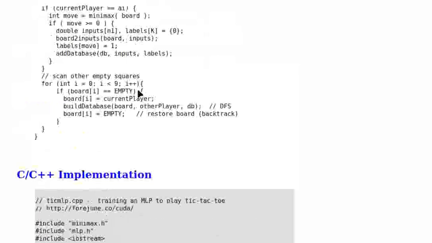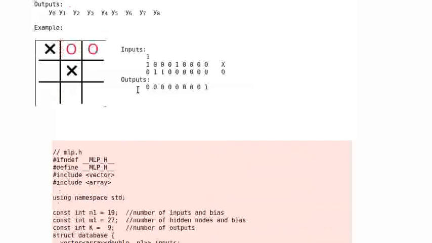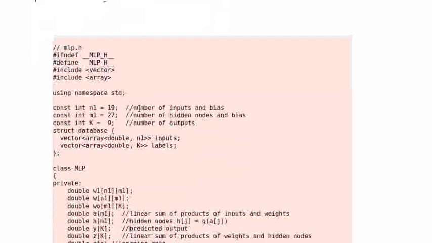Now the database has this structure. It has a vector of arrays of n1 tuples, that's the inputs, and also a vector of arrays of k tuples, which we call labels.